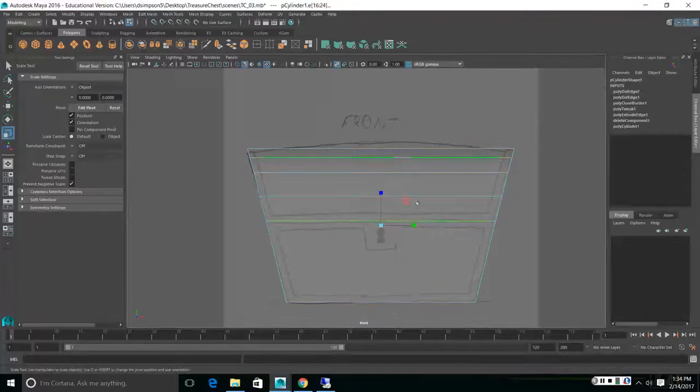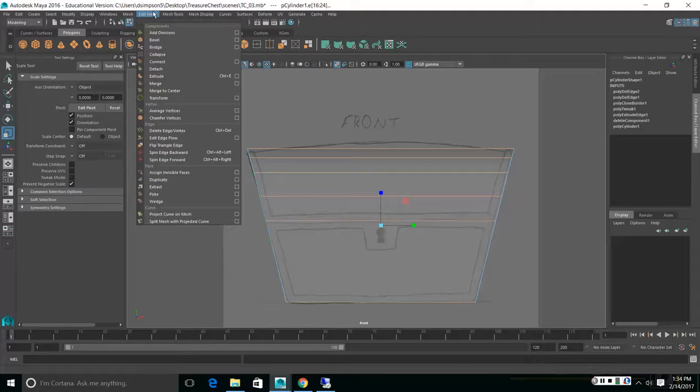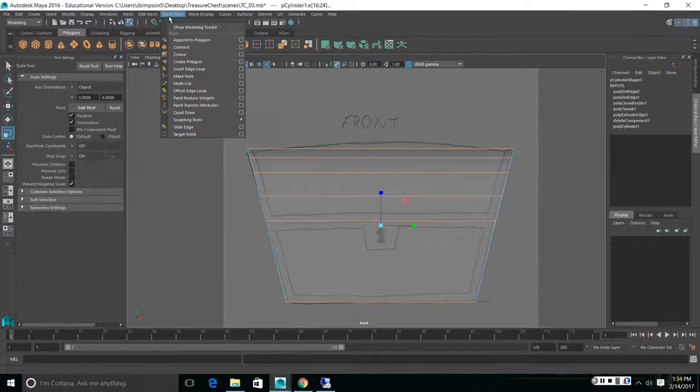all these edges, and then I'm going to go up here and we're going to go ahead and add some edge loops. Just under mesh tools. There we go. Insert edge loop. There you go. I'm going to go ahead and do that insert edge loop, and I'm going to hit the settings. By default, it just allows you to add one loop, but I know it's going to take me more than one loop to do this entire area. So I'm going to go ahead and, actually we'll do one loop first, and then well, no. Let's do 6 at once.